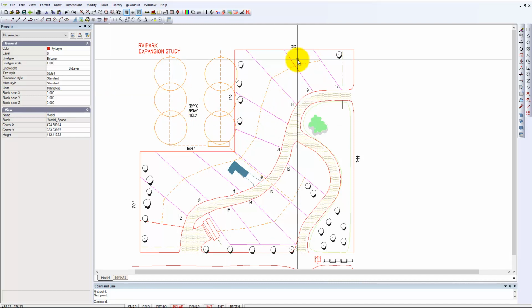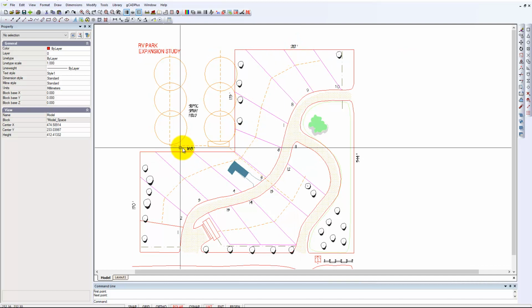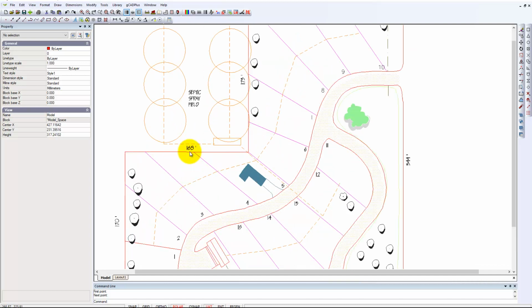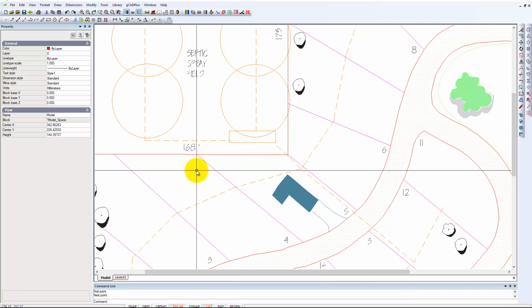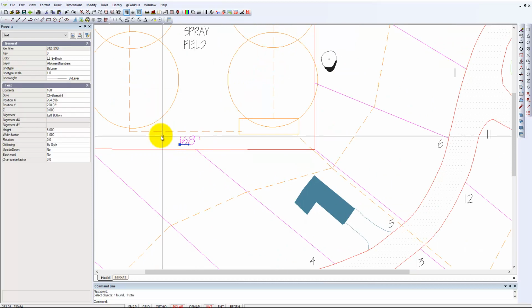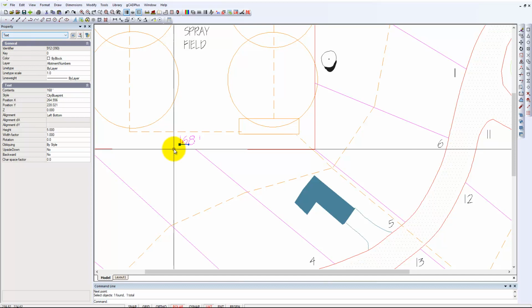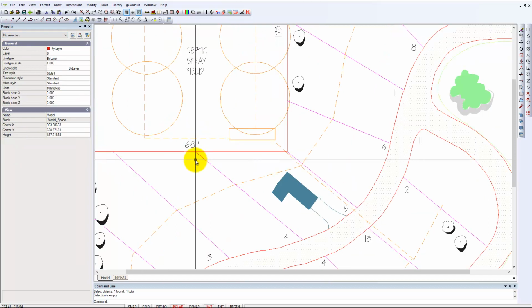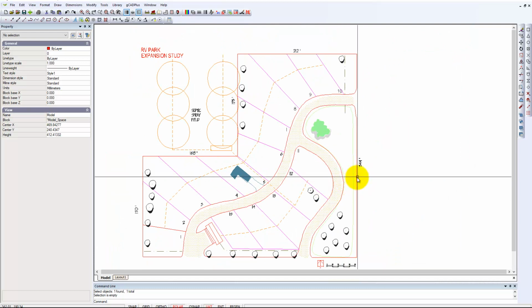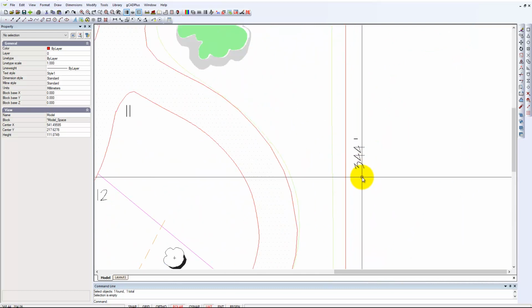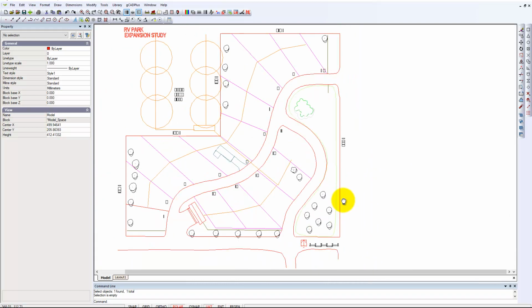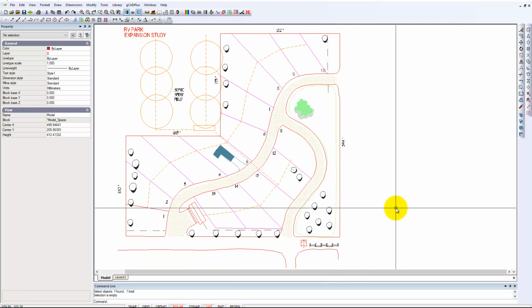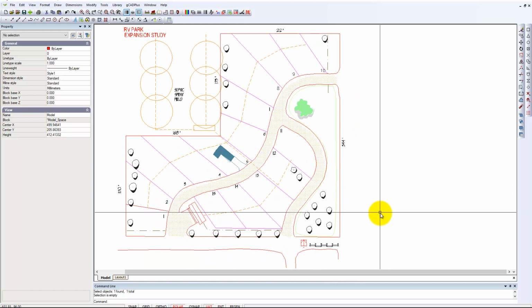Notice here that there's the length of, say, this boundary of the site, 168 feet here. If I select that, and there's another measure here, 173, and I pick it, notice in the properties box it's a piece of text. It's not a dimension. And if we come over here to the right hand side, here 344, what does it actually refer to?